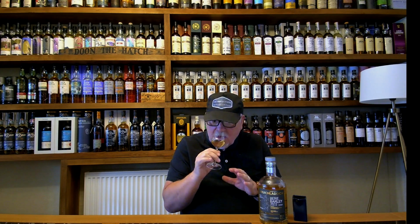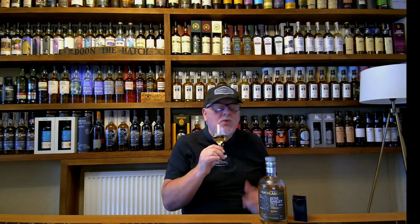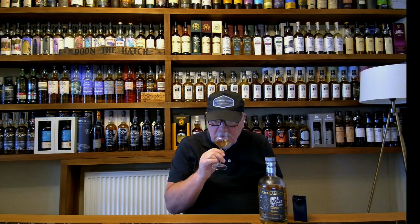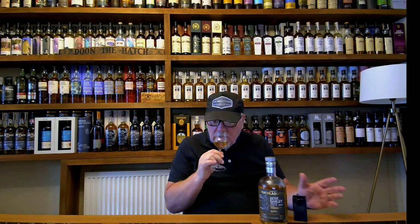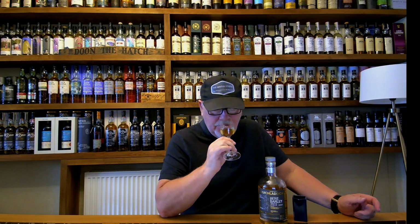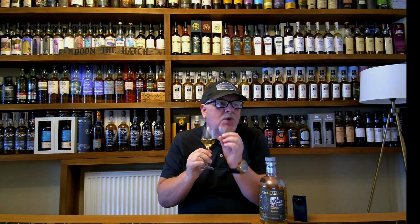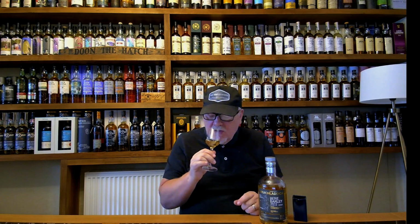I think the Arran had a wee bit of wet dog in it. This one doesn't seem to have the wet dog, but it's a wee bit more outdoorsy, farmy. But it's definitely malty. It's yeasty. It's like a sourdough quality to it. Fresh bread rolls, that kind of thing. You walk through a supermarket and the bakery is cooking bread in the background. It's that kind of smell. Malted milk biscuits are going on in this one. There's a wee bit of toasted oak vibe in this one as well. It's even bordering a wee bit smoky, but I'm pretty sure it's unpeated.